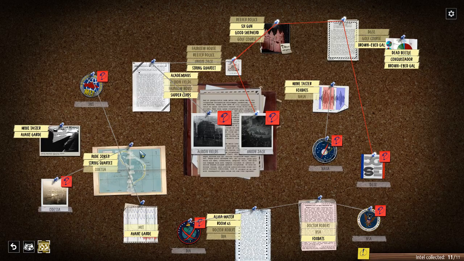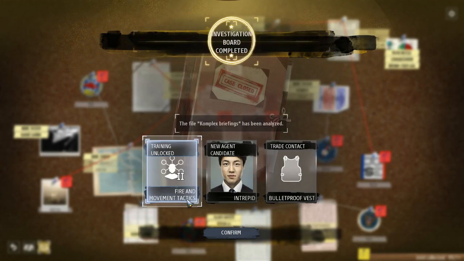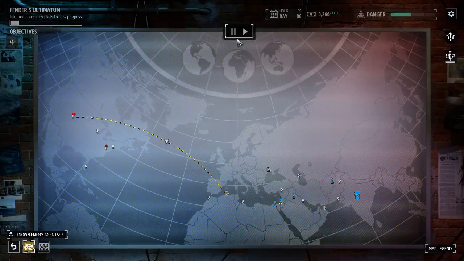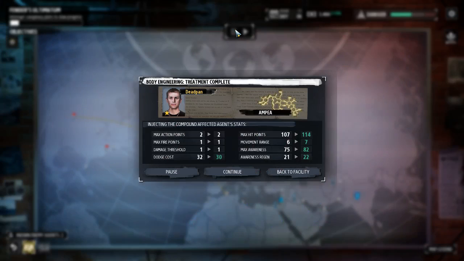And since I suspect Odessa is the real answer, I'm gonna grab the thing and see where it turns green. There we go. Excellent. So I got a new training. It's not exactly what I wanted. I also can now buy unlimited bulletproof vests, and there's a new candidate ready for me. Cool, cool, cool. Also, as you progress through the story, the candidates will be a higher level, so you really don't need to start from 0 for everyone.